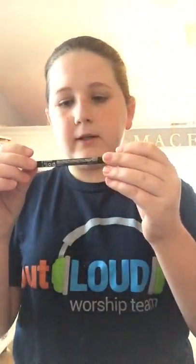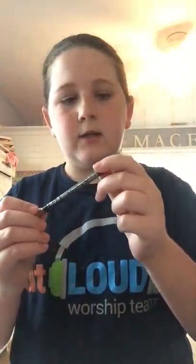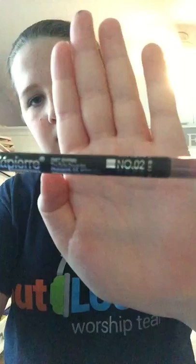The next thing is a Bella Pierre Cosmetics Gel Lip Liner, and I broke this when I got it. I'm really mad because it was a pretty color and it doesn't self-sharpen — it doesn't twist at the bottom. I broke the tip off, and it was funny because on 11th Gorgeouses, Tracy's tip fell off as well. You should definitely go check out 11th Gorgeouses' channel. This one is in the color Nude, and I was really sad because I broke it when I was trying to open it.